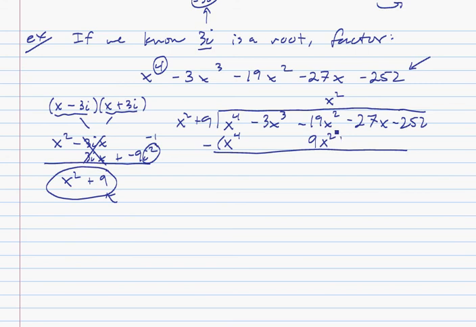If I take this away, that is really like a 0x cubed, so that would be minus 3x cubed, because I'm taking 0 away. And that would be negative 28x squared. And I'll drop down the next column. Okay, so the next one would be negative 3x, because negative 3x times x squared is negative 3x cubed. This is 0. There's no x squareds because negative 3x times 9 is this.